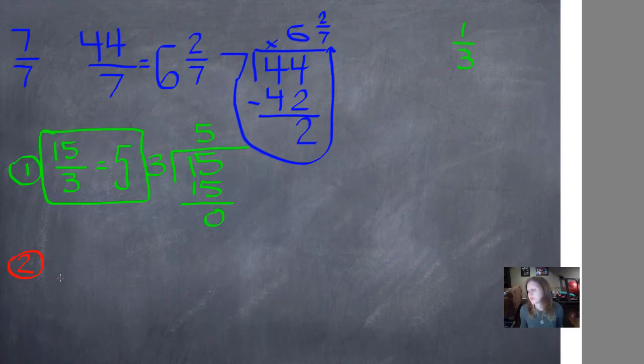Number two. This one you're going to pause and push play when you're ready. 23 sixths. Think about the cheerleader story. Think about which number is going to go in the house, which number has to get sent home, and then push play when you're ready.